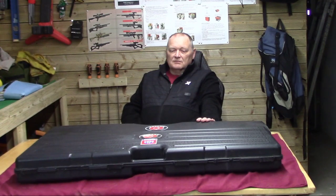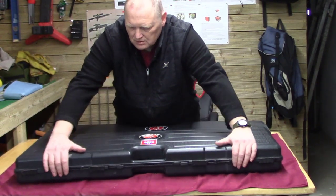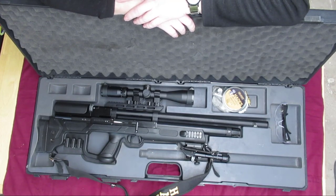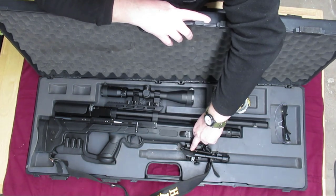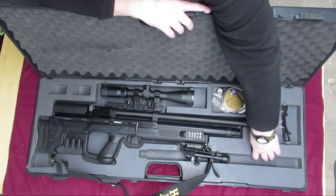They also come with multiple magazines. On the Galatian, it comes with two 14 shot magazines in .22, and on the Gladius it comes with four magazines in .22, so they don't skimp on the product. As I say, the actual cases are well packed out. You also get the gun slings with these as well. The only thing different on the Gladius, I added my own scope, which is a Discovery scope, and my own bipod. But as you can see, if you look at the internals of the case, there's plenty of pockets and pouches. There's even a spare slot for a spare cylinder if you want one.